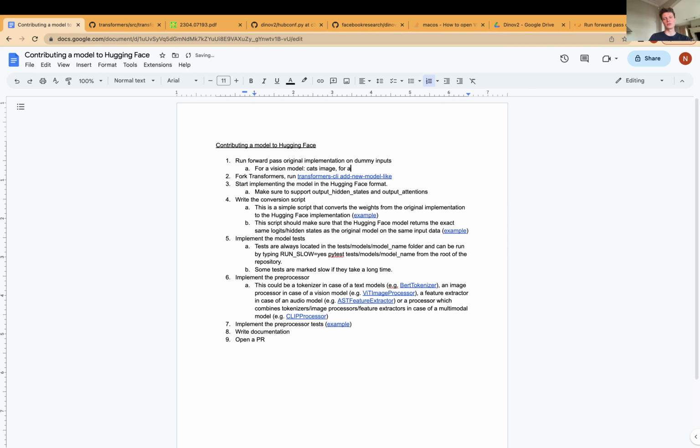If you want to work on an audio model, just use one specific audio file, some dummy audio file, and use that to run it through the original model as well as the Hugging Face model. This will allow you to debug the Hugging Face implementation, which we're going to do in the next steps. But I'm going to do that in a separate video.